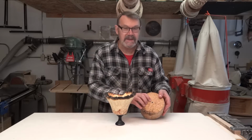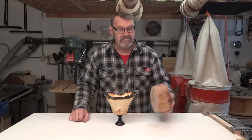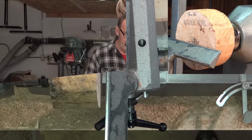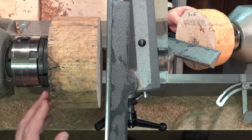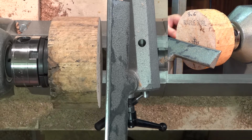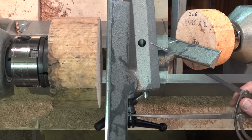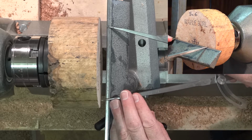I've put a 3/8 inch hole in so I can use a woodworm screw on it, and let's make a lid. I have the burl mounted on the woodworm screw, and I'm going to true it up. But before I do that, I believe the lid is going to have to be just under 5 inches. So I've set my dividers to 5 inches, and I'm going to scribe lines on here so I know where to true it up to.